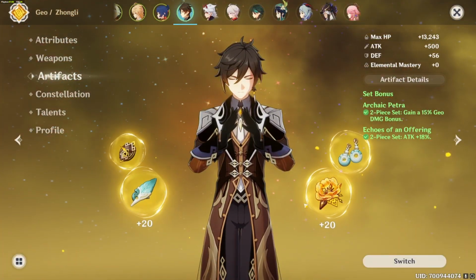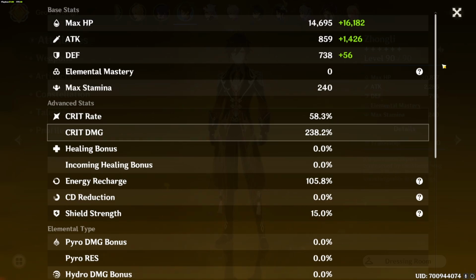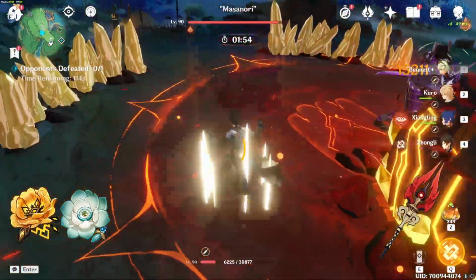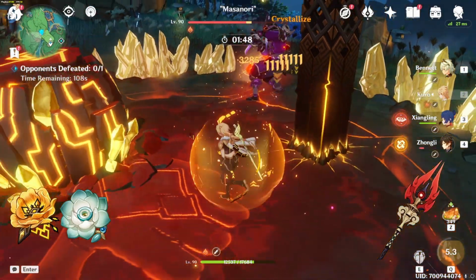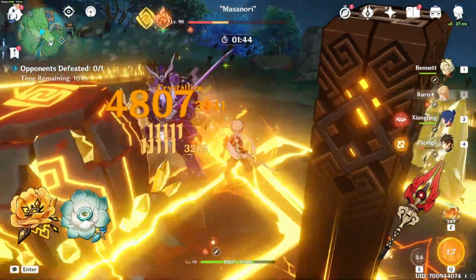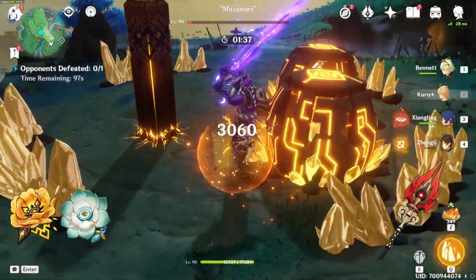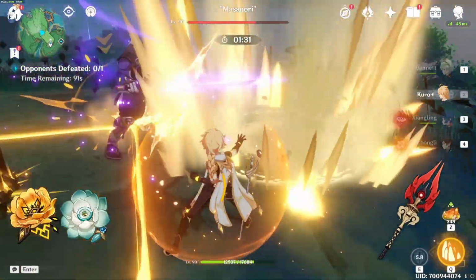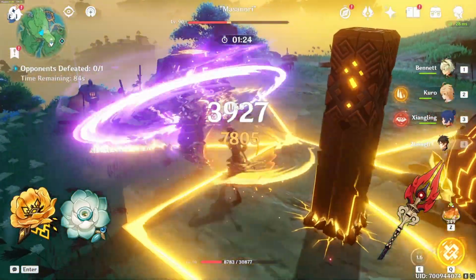What about 2-piece GEO and 2-piece attack percent? This is going to be my crit ratio, and that's my HP, that's my attack. The burst, Traveler Skill, Zongli Pillar, and the final damage is 11,1. But do keep in mind that this set has 238 crit damage. So it's basically 80% higher than the Golden Troupe set.